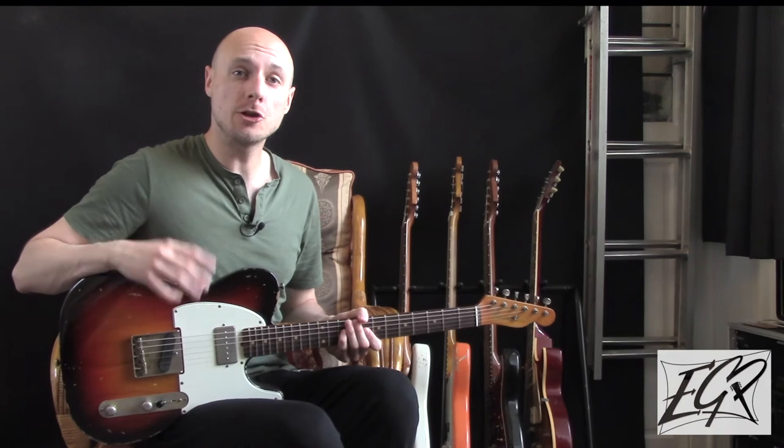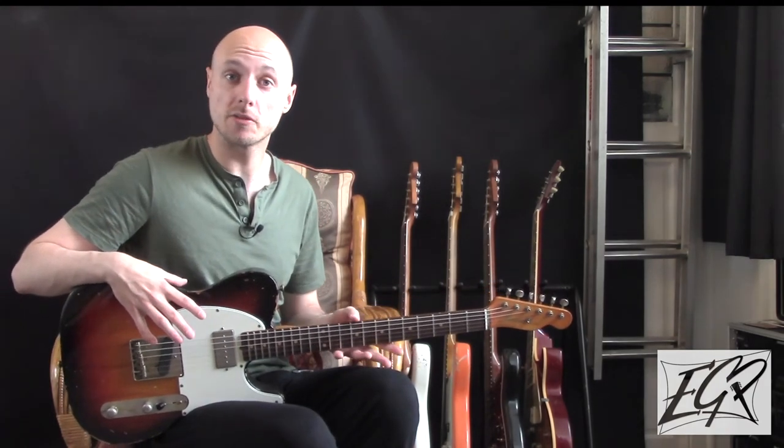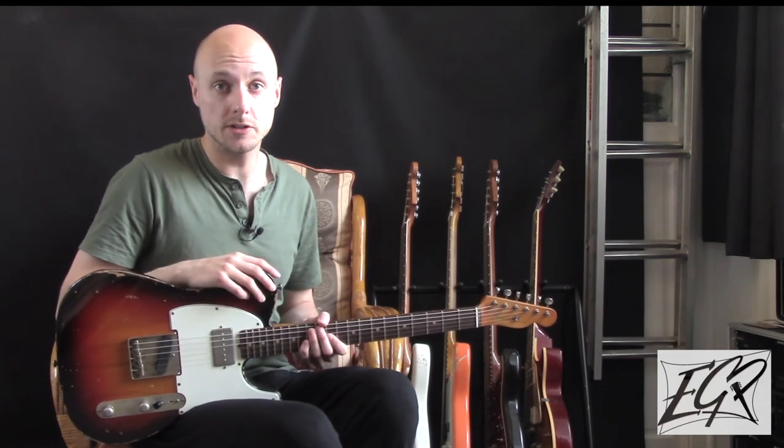So there you have it, a selection of tones played through Bonita, this beautiful T-type made by Eternal Guitars and Pickups. Now, if you want to get hold of Bonita, you can absolutely do that by heading to the website or contacting Dave in person.